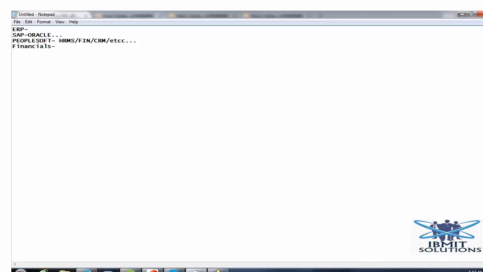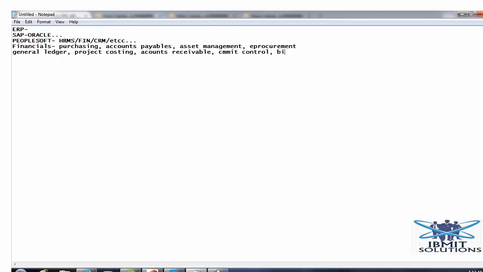So in Financials, you have several modules right now: purchasing, accounts payable, asset management, e-procurement, general ledger, project costing, accounts receivable, commitment control, and billing.